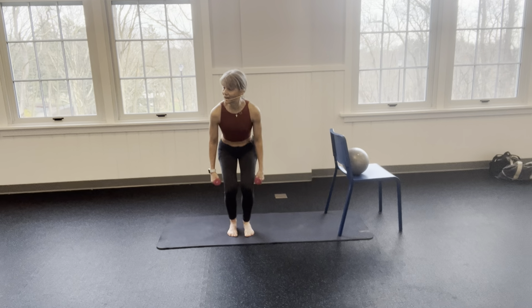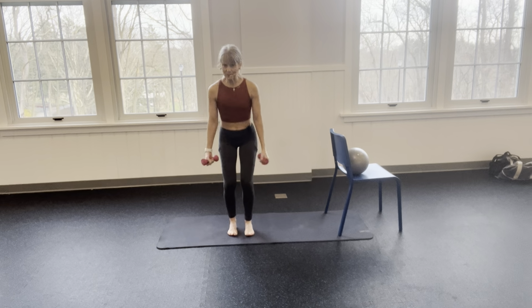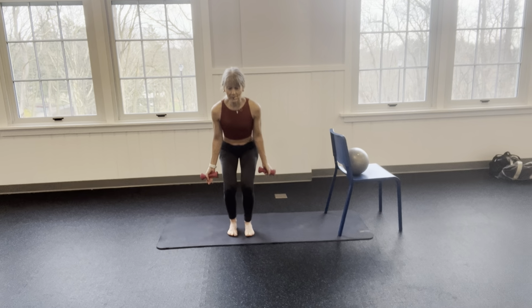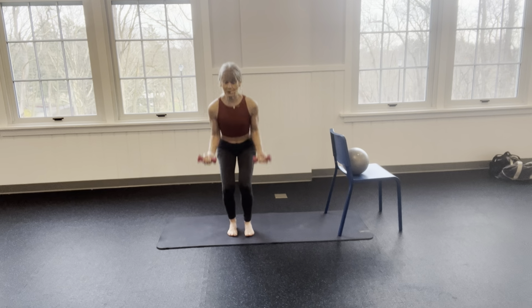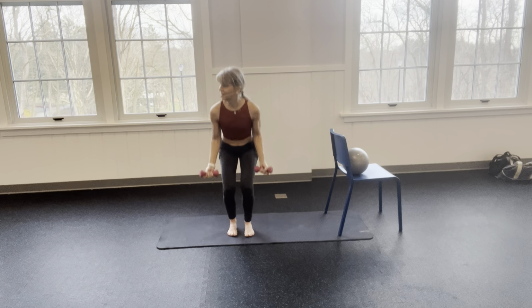8, 7, 6, 5, 4, 3, 2, 1. Squat here. Good. Flip those palms to face forward. Curl on the up. Squeeze those biceps. Make sure those wrists are staying straight.